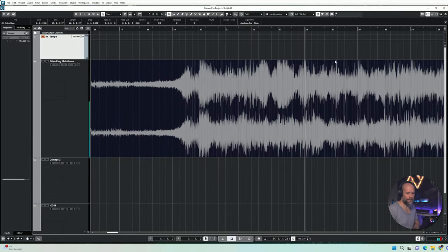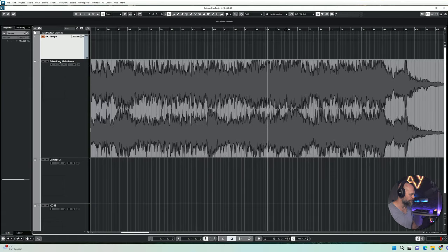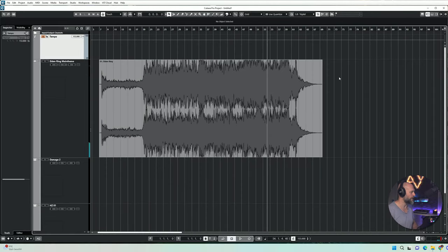Okay, that should work. So to just really know if you're just close or if you just hit the exact tempo, you can quickly go at the end of the track here, and assuming that there is no tempo change happening, just quickly play it from here. So you can hear that the click is still in sync. So this is definitely 153.